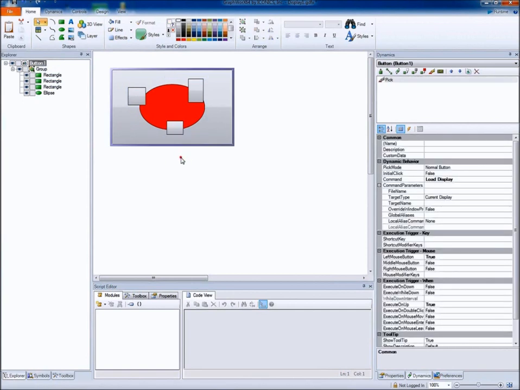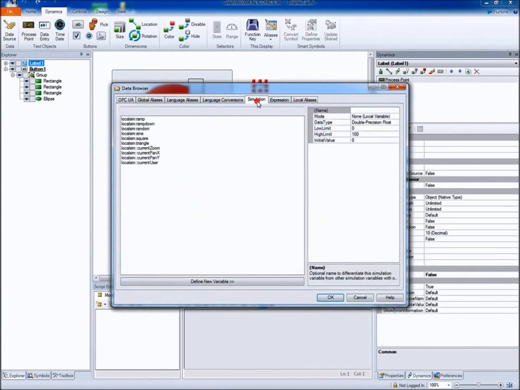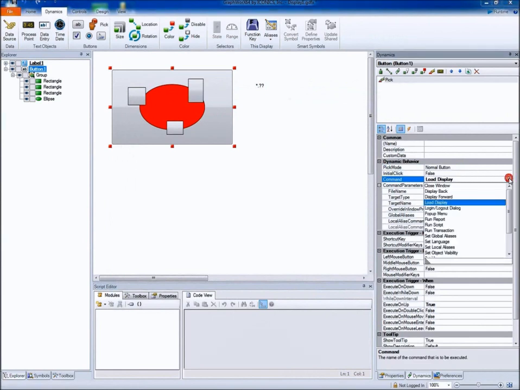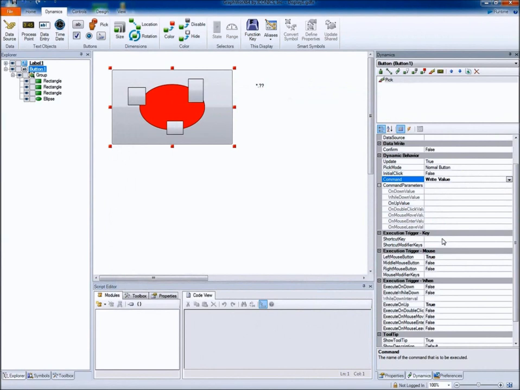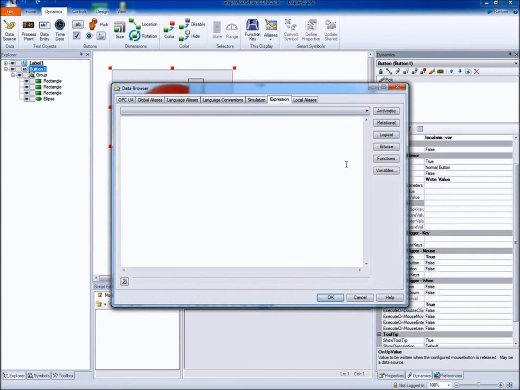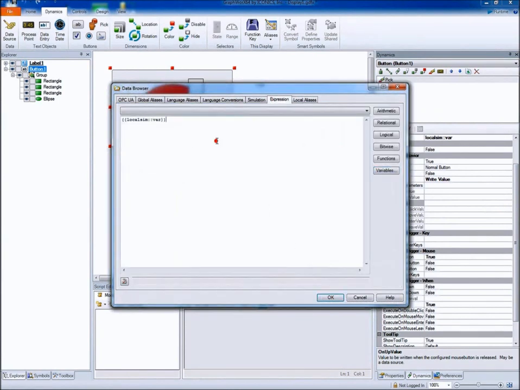And to prove that this button is actually still working as you expect, let me create a process point where we can put a local variable, which I'll call var, and let me copy this. I want this button to write some value to that variable, so we'll use the write value pick action, and here I will write my variable. To make this a little more interesting, let me make this like a counter. Every time I press the button, that value will be increased. To do that, I write a simple expression where I select my variable and I will increase it by 1. So it's just a little counter.